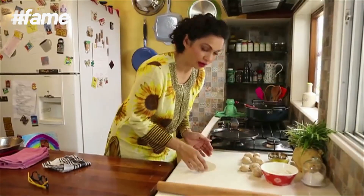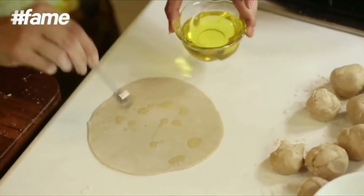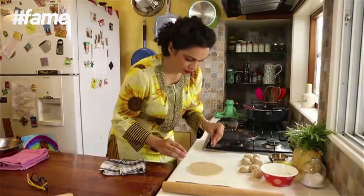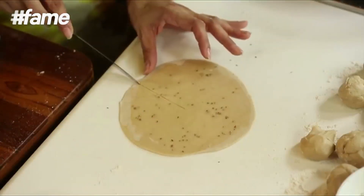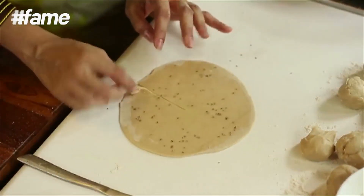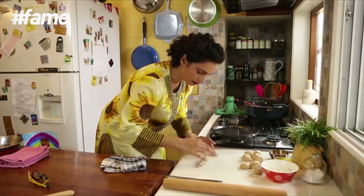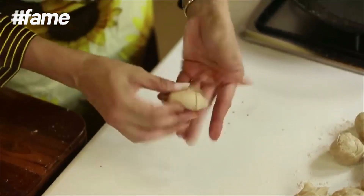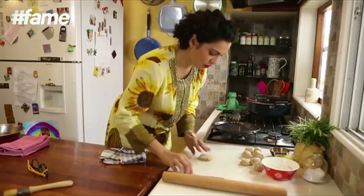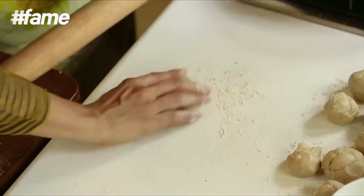I'm not the best roti maker in town — I always used to make funny shapes of various countries and I've decided it works. Take some ghee and spread it onto the rolled dough. Sprinkle with a bit of your ajwain and then just cut into it a bit. Then fold it — what you're actually doing is giving it a whole lot of layers, and you've already put the ghee in so it is full of yummy desi goodness.